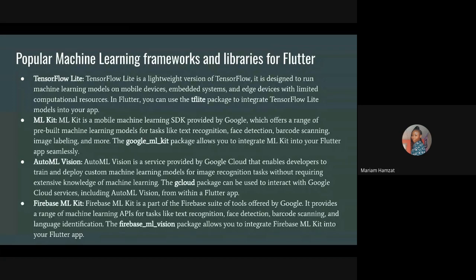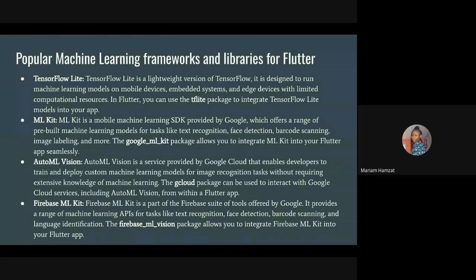So the first one is TensorFlow Lite. TensorFlow Lite is designed to run machine learning models on mobile devices, embedded systems, and edge devices with limited computational resources. So in Flutter, if you want to use TensorFlow Lite, you can use the package and read the documentation to see the process of integrating TensorFlow, and you have to ensure that it aligns with your project requirements, right?